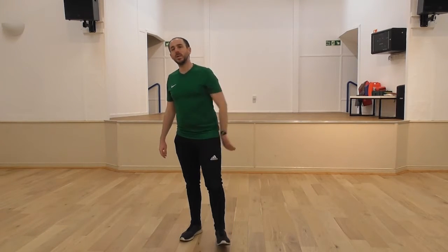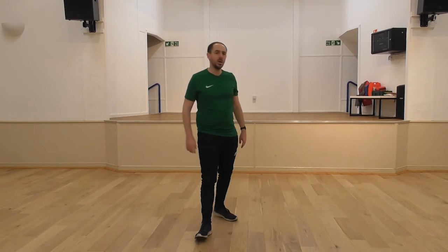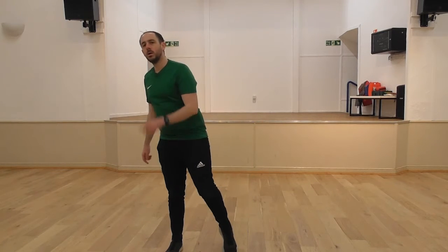This is the plan. We do 20 march steps, 20 high knees, 20 arm circles, 20 high knees, 20 bicep extensions, 20 high knees. We have a 1 minute rest. We do it all again. We have a 1 minute rest. We do it all again, and then we are done.